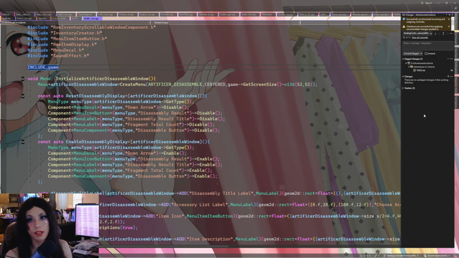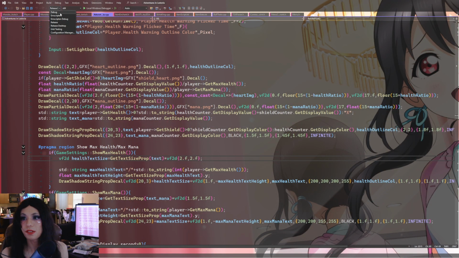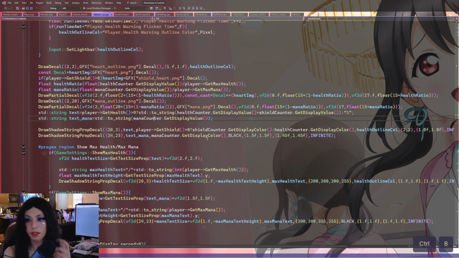Merge. Okay, so before we merge this, let's figure out what the issue is. I think we're going to need debug mode for this, unfortunately. I'm gonna go ahead and start a build immediately, because that's going to take a while.